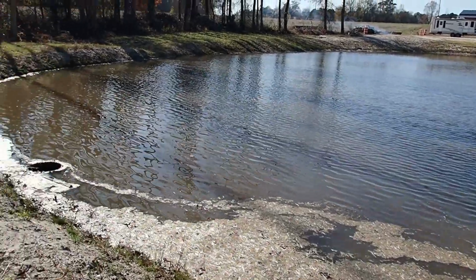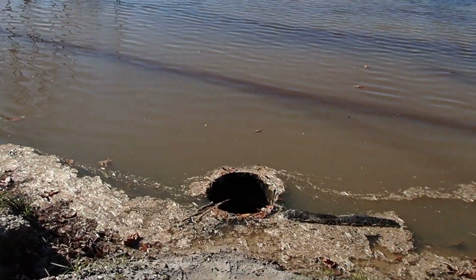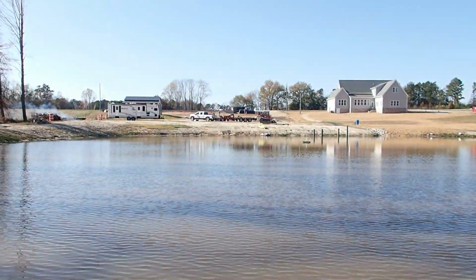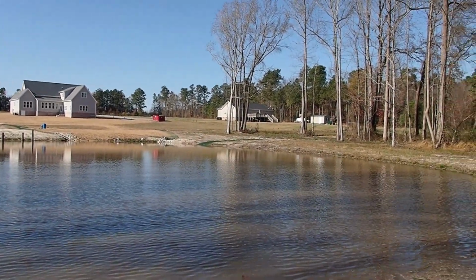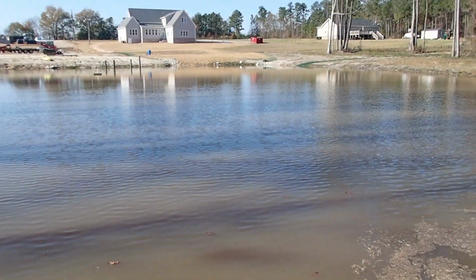That's all the straw mess that, when I strawed that up there, it blew into the pond. But so it has not rained in 2.5 weeks. There's no creek, no nothing. It's just a hole dug down here at the bottom of the hill. That's how much groundwater and spring water comes out of the ground. That is amazing.